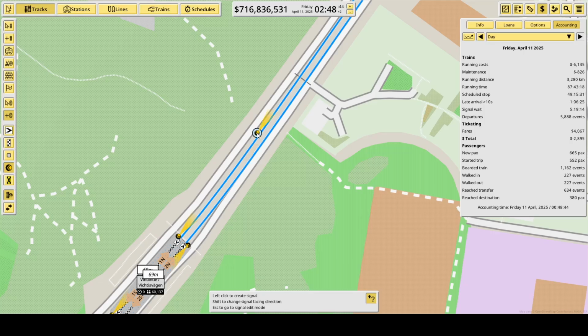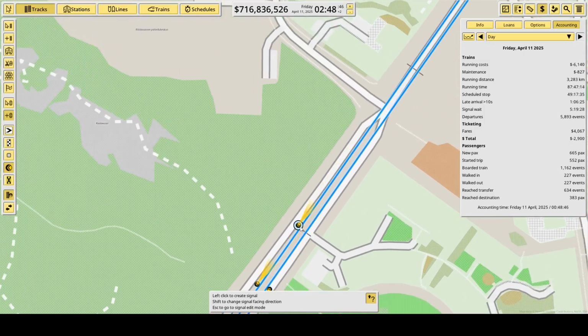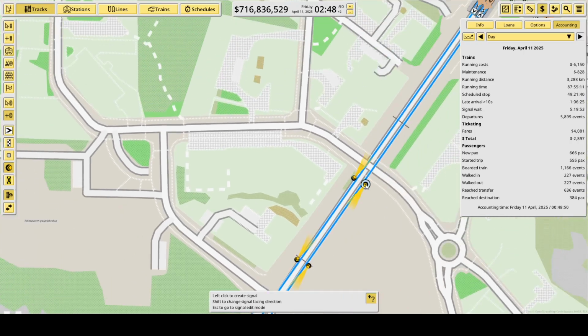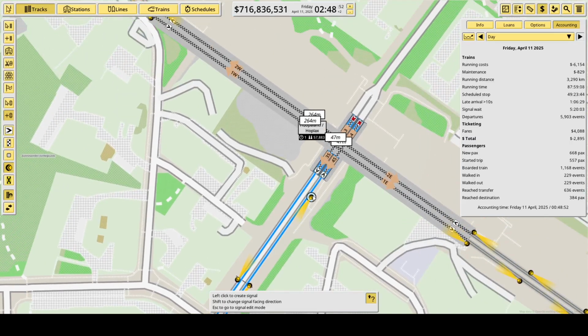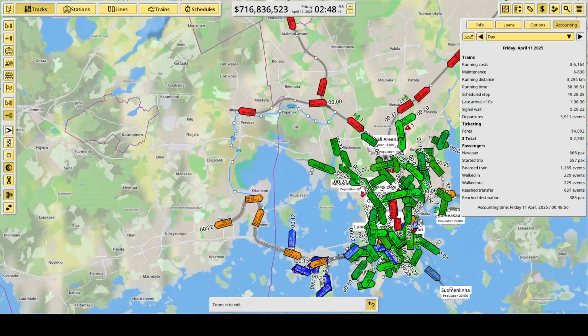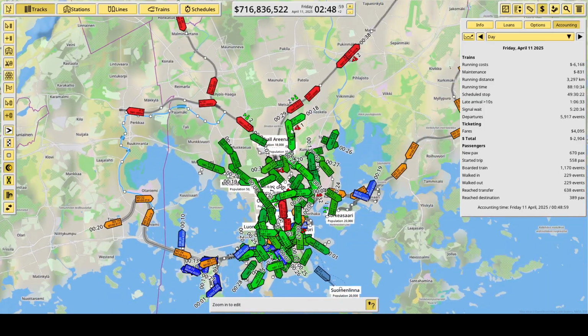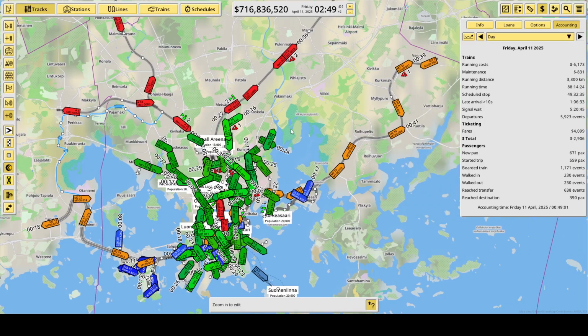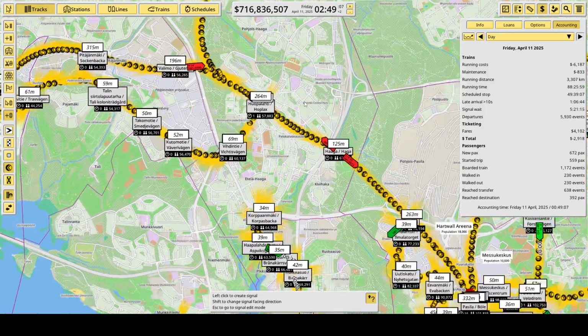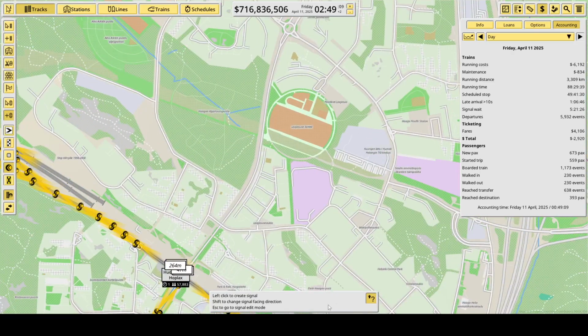So I have crossed the first railroad. I will still need to cross the second railroad, but as you can see, we've come this far now, and we're still not halfway. Oh, this line is a nightmare to create.